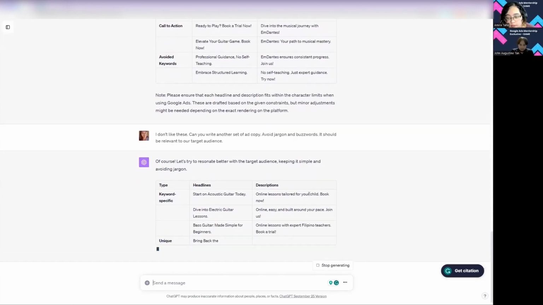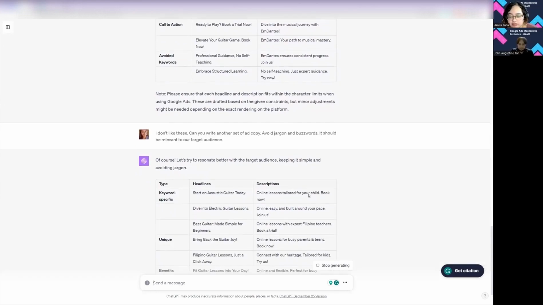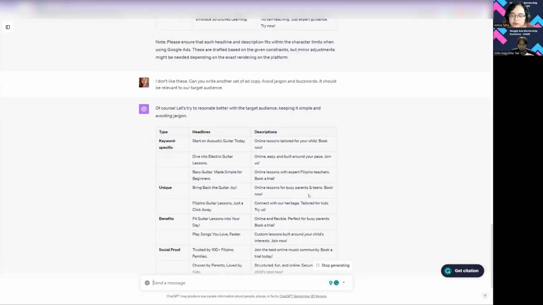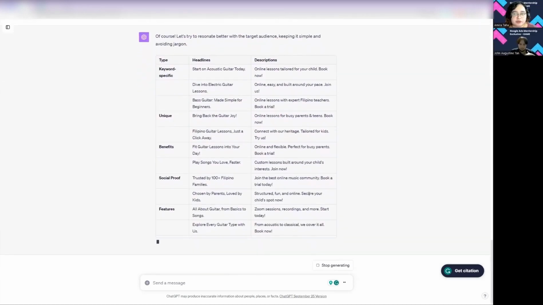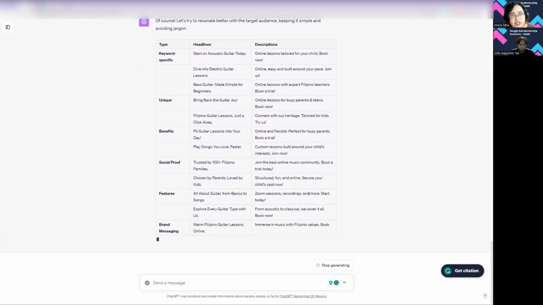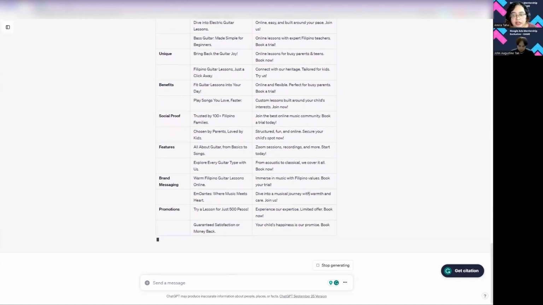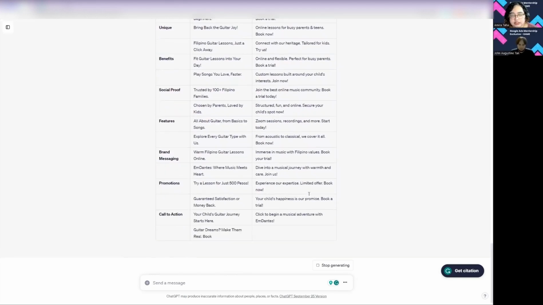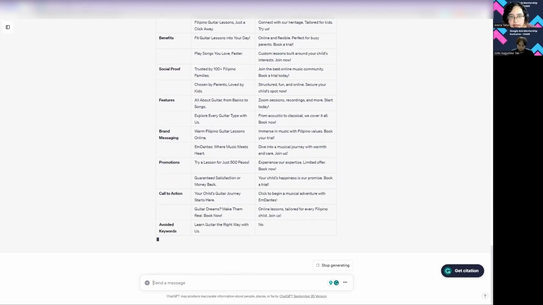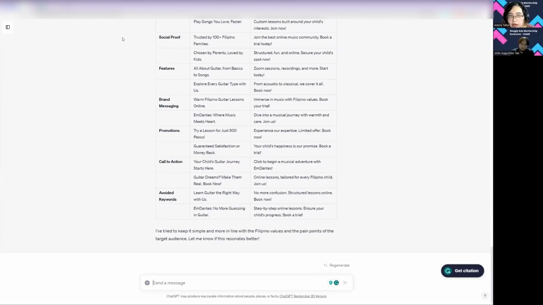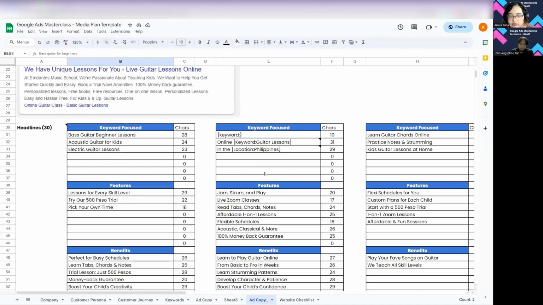So far, this output is better. It's taken into consideration the feedback we have given. So there is some redundancy now, which is okay. It happens. So this is why you can just keep going back and forth with ChatGPT, generate different versions, different sets of ad copy. And then once you have enough of a variety, start piecing together your ad copy, and you will have something like what I showed you just now on the media plans.